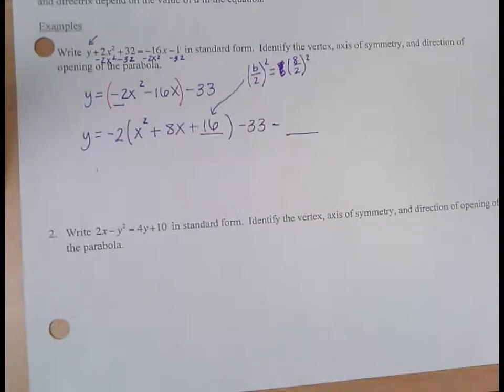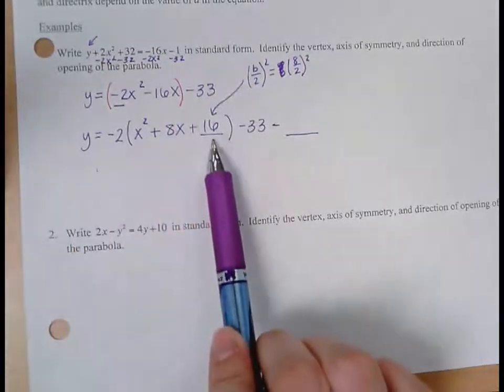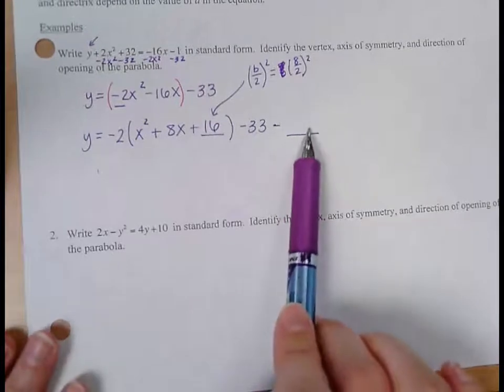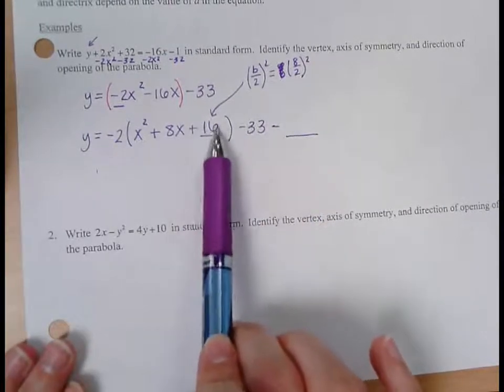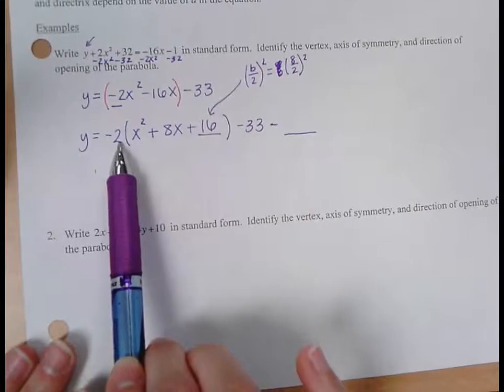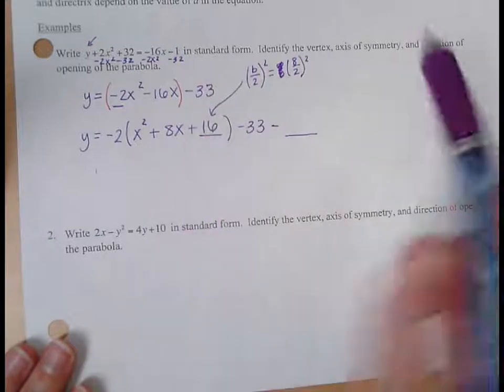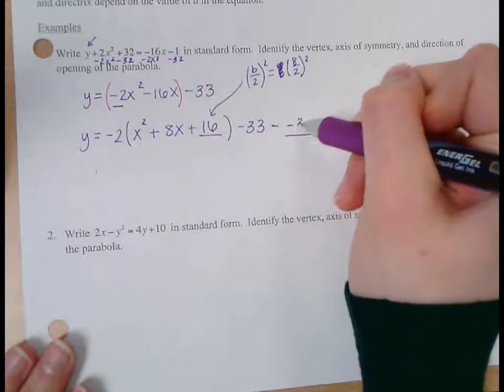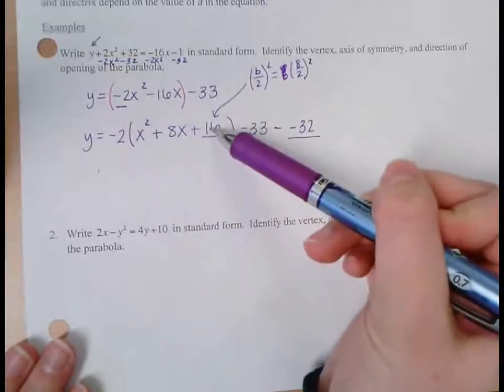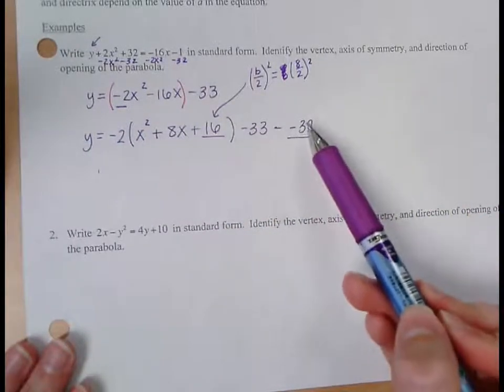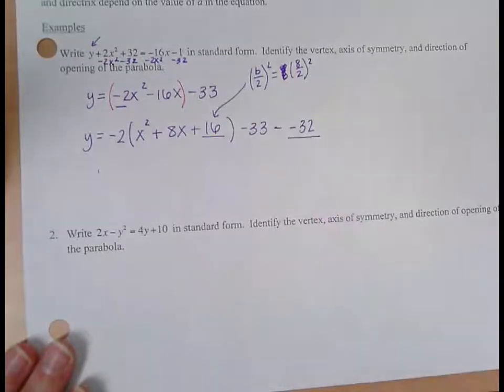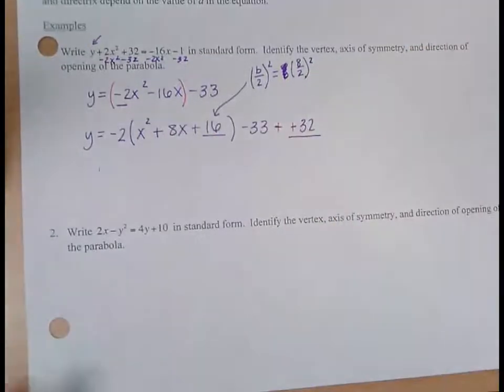And we'll be completing the square a lot this chapter. For every conic section, to get it into standard form, you're going to have to complete the square at least once. So we'll be doing it a lot. So now, if I have a 16 here, I don't just put 16 in this blank as well, because this 16 is being affected by the negative 2 in front. So this is really representing negative 32. So I would put a negative 32 here, because it's negative 2 times 16. And now that negative 32 is being subtracted, so it'll really be added at the end.